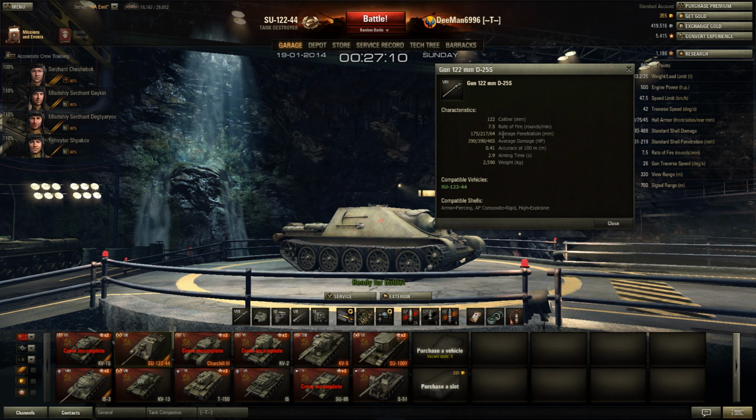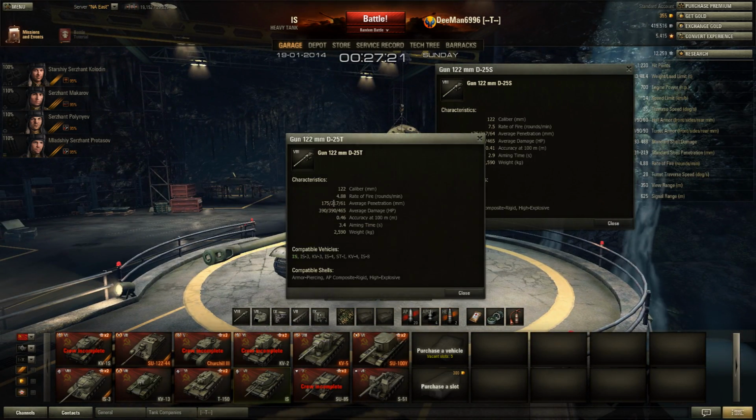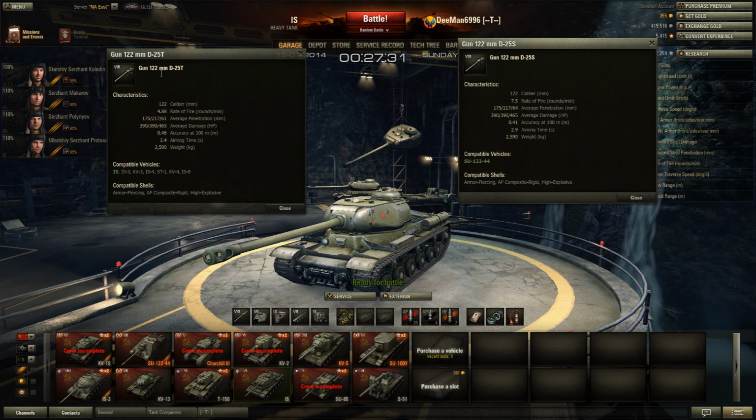With this gun, it's very interesting. It is a 122mm that has a rate of fire of 7.5 rounds a minute. Now we'll just look at the heavy tank version of this gun, the IS-2's 122, which is modeled the same way. The 122mm D25T and the 122mm D25S, which is the Su-122-44's version. If you look here, this has 4.88 rounds a minute. This is the tank destroyer version, as it has 7.5 rounds a minute. That's quite a difference. This thing will reload every 7 seconds. This will reload every 10, 11 seconds, depending if you're running with a large caliber tank gun rammer and 100% crew. It'll be right around the 10-second mark.